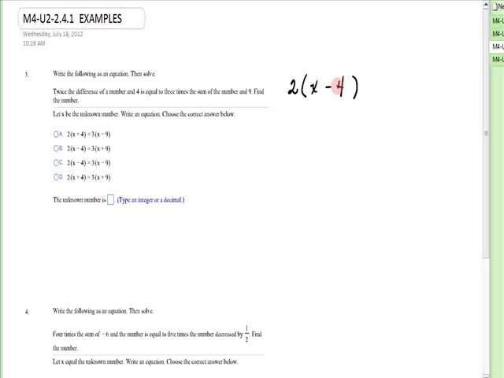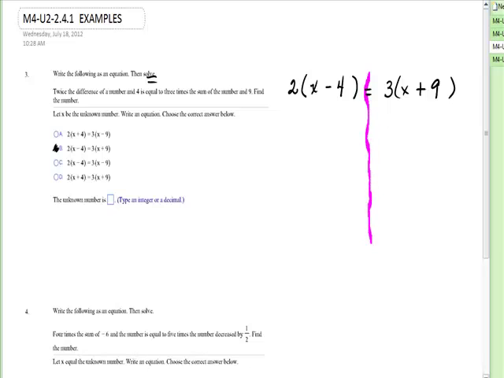X and 4 is equal to, there's my equal sign, 3 times the sum. Well, that's not 3 times a number, that's 3 times a sum. The sum of the mystery number and 9, x and 9. So let's see, looks like it's choice B. And the nice thing about having that is my math lab will give you feedback and tell you if you were right or wrong, so that you will not go on to try to solve and you'll be working on the wrong equation if that were the case.